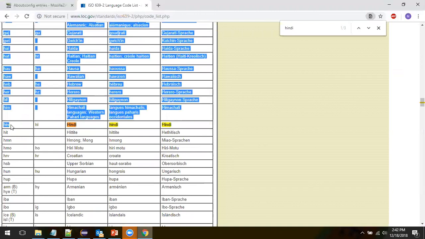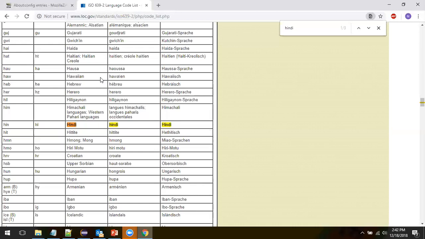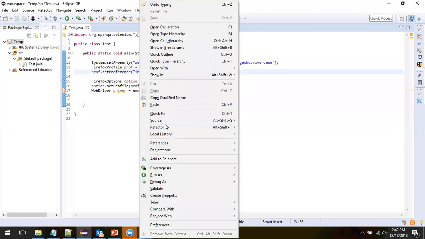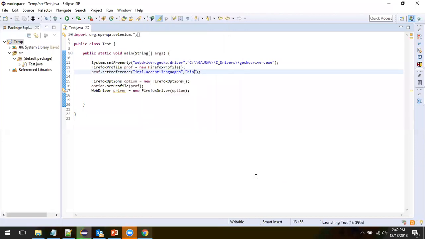Okay, so let's set it for Hindi. And let's run our code and see.